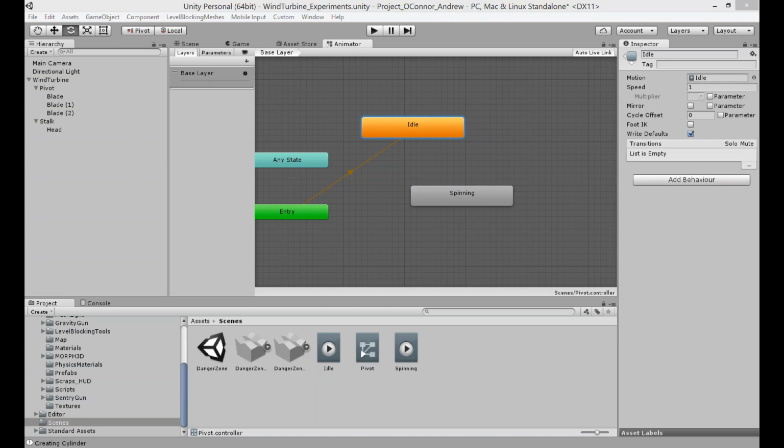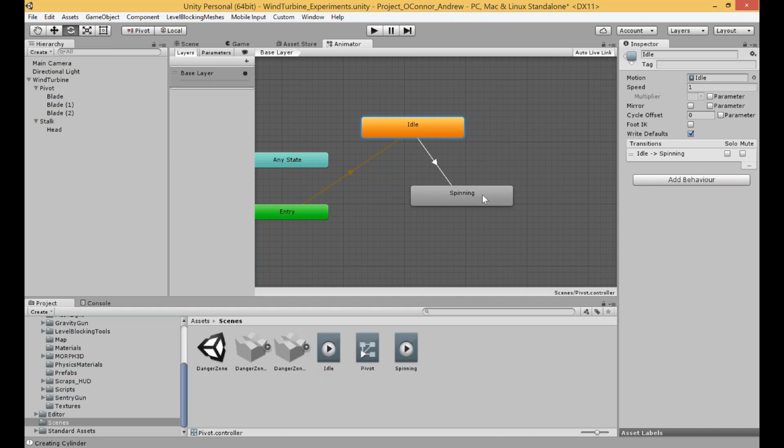All right, and now just like the instructions say, we want to make a transition between one state to the next. So we want to right click on idle, and here's this option for make transition. When you hit make transition, an arrow line is going to come up and start following your mouse, and it's going to stay there until you select a new state for it to transition into. So let's go ahead and select our spinning state, and you'll notice that it snaps into place. And now click on the spinning.